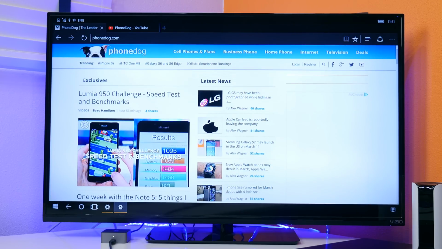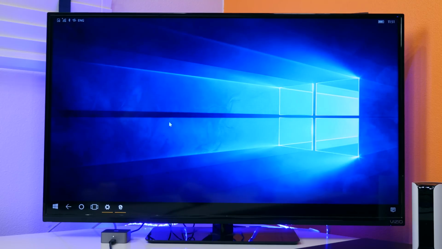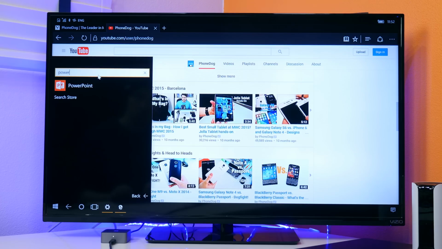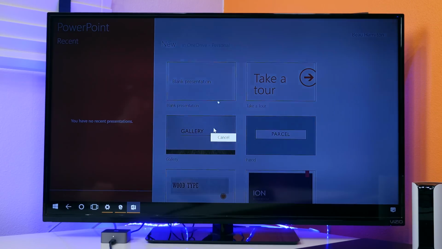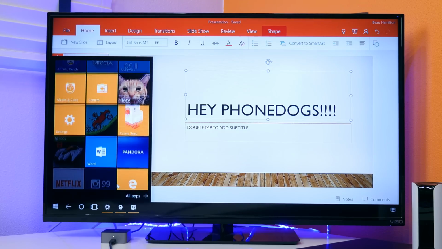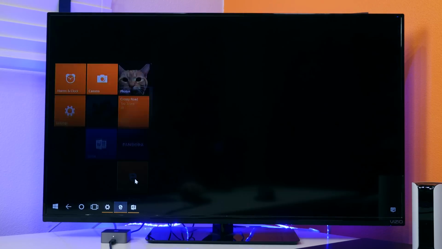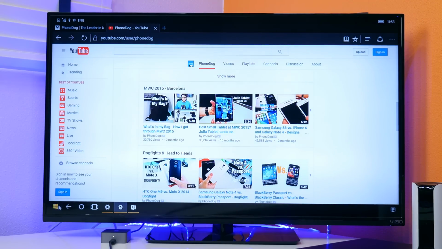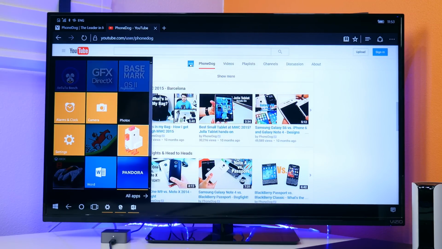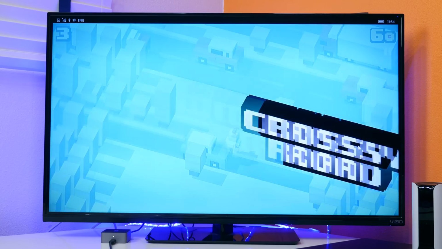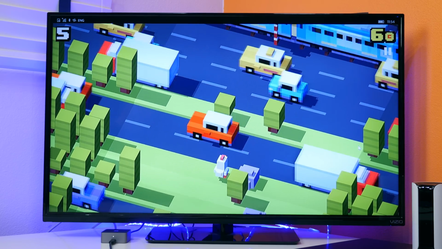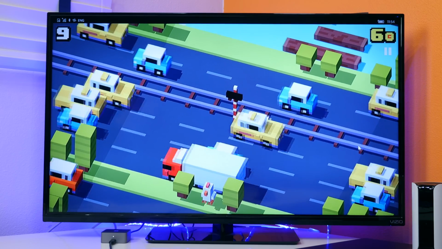The good news is that you can pull up pretty much any site using the Edge browser, and content will be presented in a large viewing format. The apps that I think people will use the most include the Microsoft Office apps like PowerPoint, Word, Excel. They all look great on the big screen. Obviously, the Edge browser will be used frequently, but I could see people playing a lot of games through Continuum. Granted, not a lot of games work with Continuum at this time. Crossy Road does work, and it's actually one of those games that really does benefit from being played on a large display. Overall, Continuum runs surprisingly well.